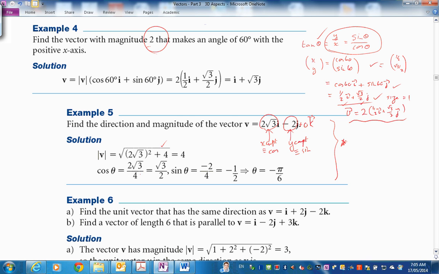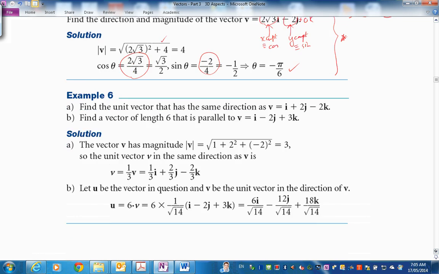Okay, so we can put down these statements there. The cos of it is going to be the component divided by the length, and here again the same thing for this one. I wouldn't worry too much about this one. This is not explicitly mentioned in the course. It's just an additional one where you try and find the angles that the vector makes with the axes, and we can leave that as such. You're solving the equation then, and theta is neg pi on 6. So I think probably leave that one. I'm going through it here because it is mentioned in the textbook, but those direction cosines, direction angle with the axes are not actually in the course.